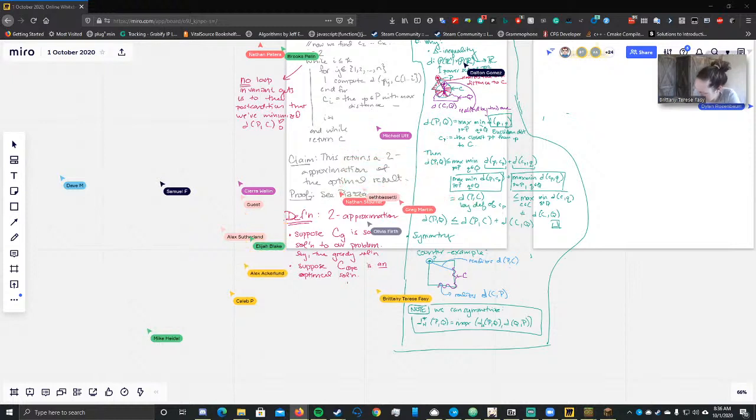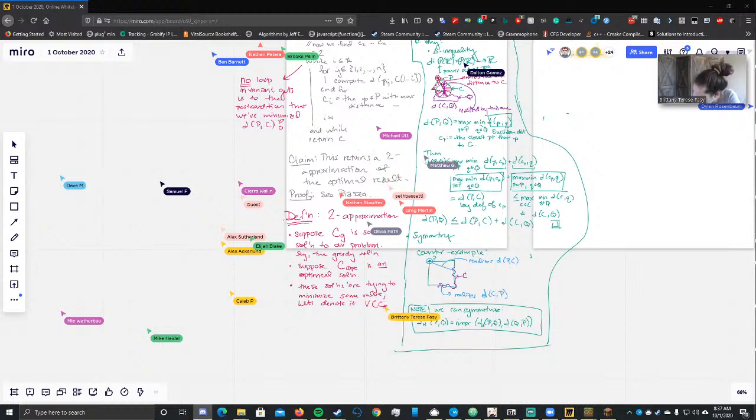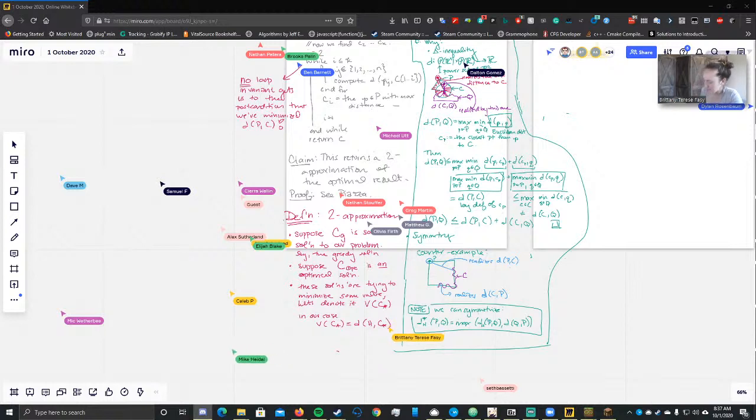And these solutions are trying to minimize something of some value. Okay, and we'll call it V of C, defined to be the distance. Let's call it V of C star, we'll put the star because we could have a G or optimal. In our case, V of C star is going to equal the distance from H to C star.